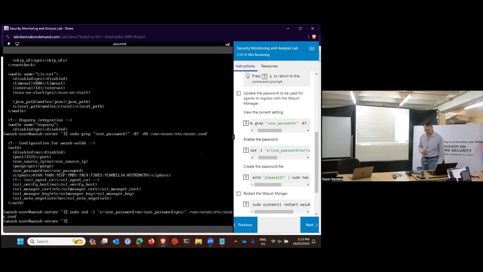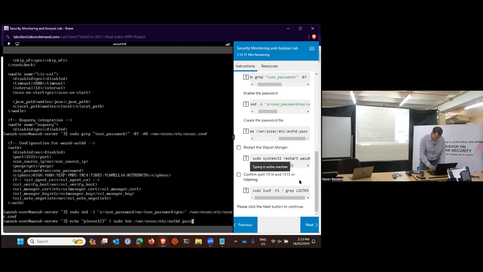Now, this is going to allow me to use passwords for the authorization. To use the password, in this same directory as this config file up here, we can place a file called authd.pass. And we can just create that.